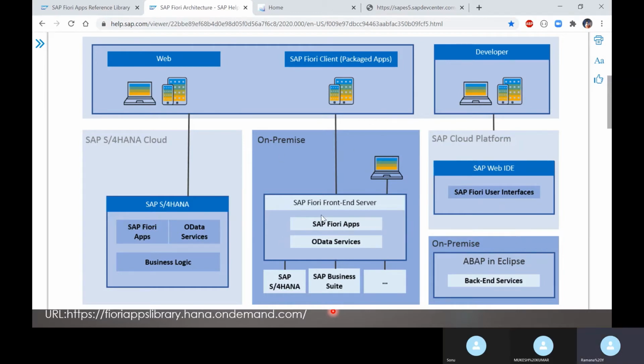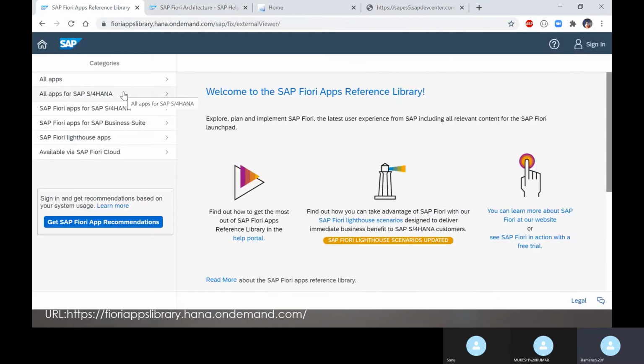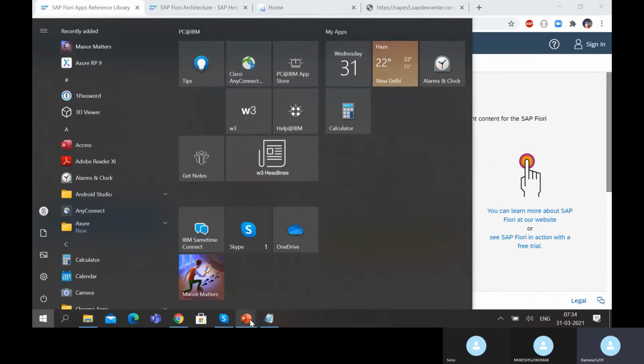So clear like how the apps are managed in case of cloud or on-premise. So this is a high-level view. For the developers, this is how it looks, and for customers, this is how their internal landscape could look. Now the Lighthouse apps, when I was specifically talking about, new features are available in analytical space.